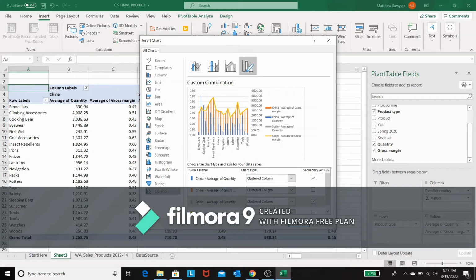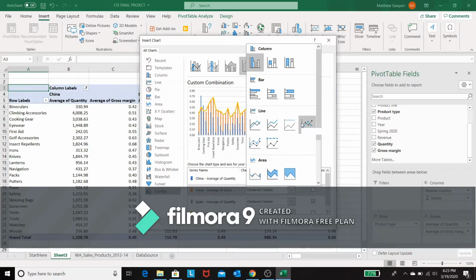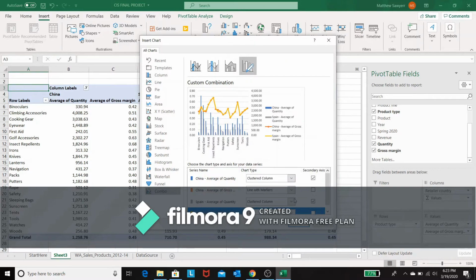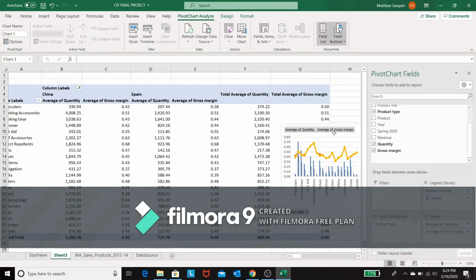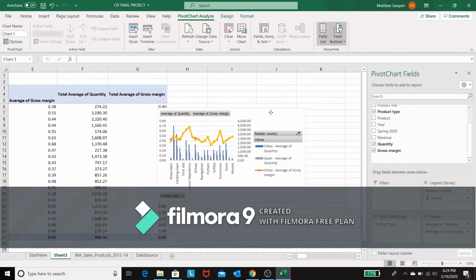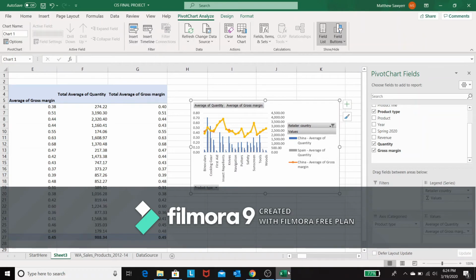But you want to make sure average gross margin is in the line with markers. So we go and make sure it's on line with markers. But this time we don't click the secondary axis because we want to make this on the primary axis. So just leave the box blank. And then you look up, and you see that the example chart provided is alright and has all the information you want. Then you click OK. Now this is the combination chart you asked for. You just move it over to an open area and you're good to go. And that's how you create a pivot table.